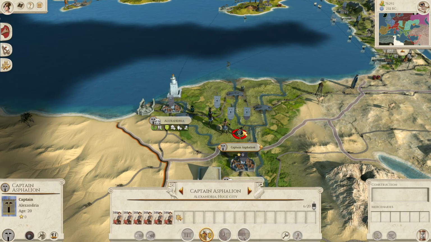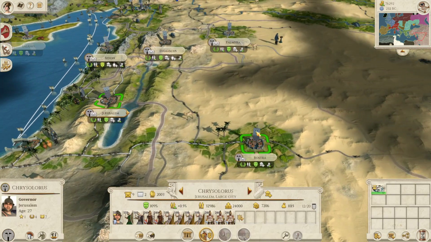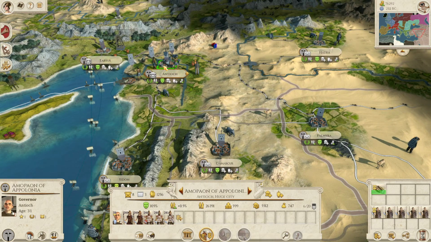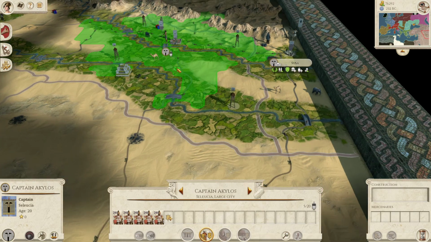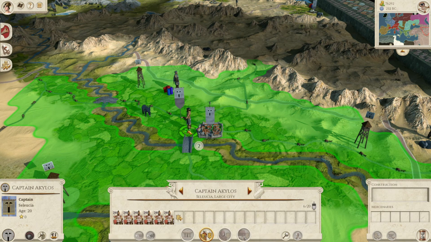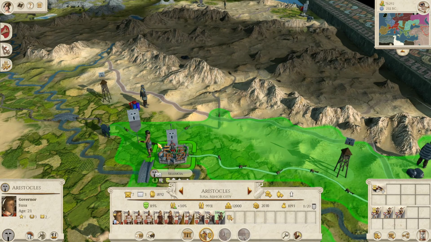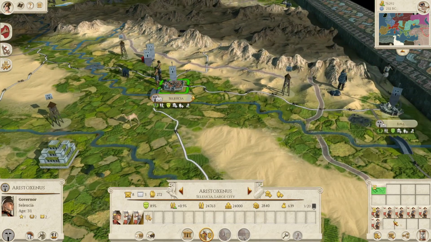You've got your archers. We are recruiting more, but we won't need more. Okay. I am feeling very good about this army, the build-up and whatnot. We're also building an army here, which has no cavalry. The cavalry is coming.